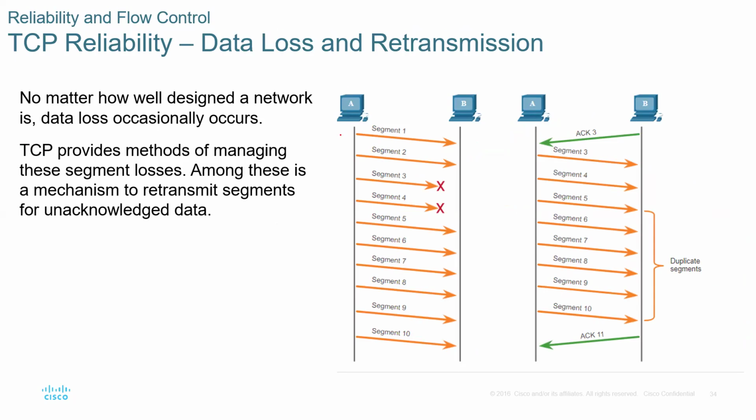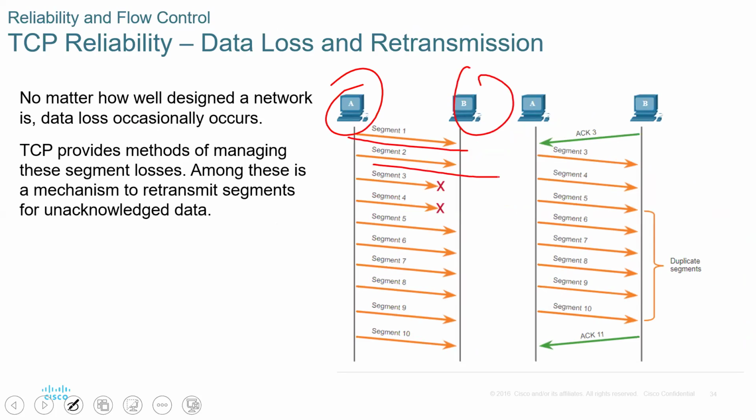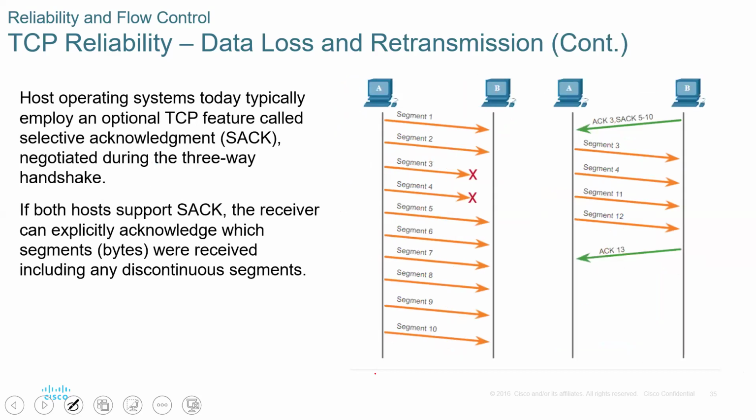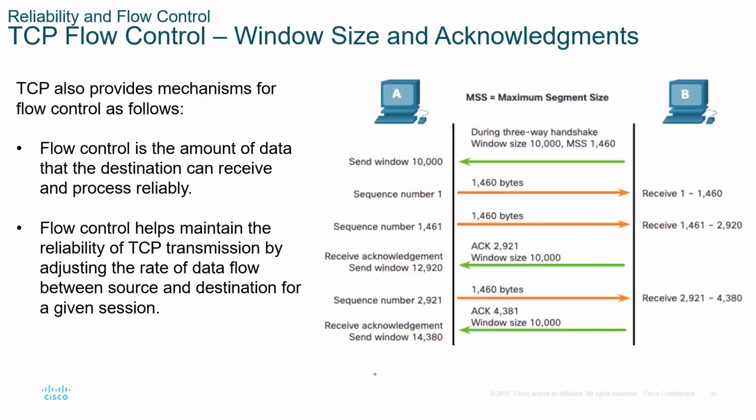So if this guy is sending the data to system B, you see it has sent segment 1, 2, and then 3 and 4 got lost on the way. And then it sends the rest. By the time the system is trying to rearrange, it noticed that there are 2 segments, 3 and 4, that were not sent, because there was an error, it will now have to request for the resend of that. It will send acknowledgement for all the others, but since 3 and 4 did not get acknowledgement, then it will resend it so that you can get the acknowledgement. So that is how it works.